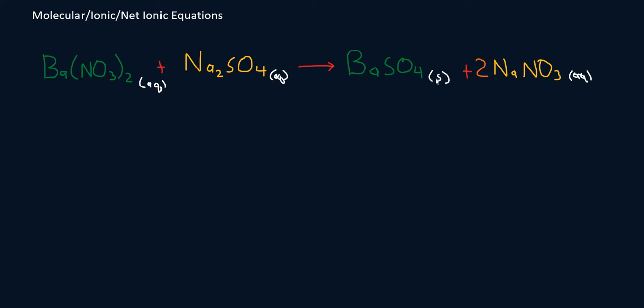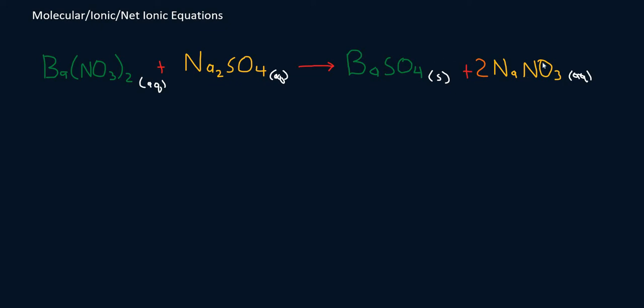Now notice how for the products, barium sulfate is a solid and sodium nitrate is aqueous. Well, think back to your solubility guidelines. In particular, I'm thinking of the rule of 4, which if you're a little shaky on that, maybe you want to brush up on your solubility guidelines. Because barium sulfate passes the rule of 4, we're going to consider this our solid. Sometimes you'll hear this referred to as the precipitate. Precipitate is just another word for solid. So if you see the word precipitate, think of the solid in the reaction. And you can predict what your solid is going to be based on your solubility guidelines.